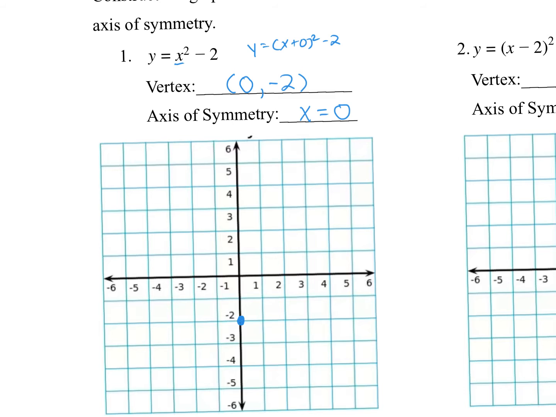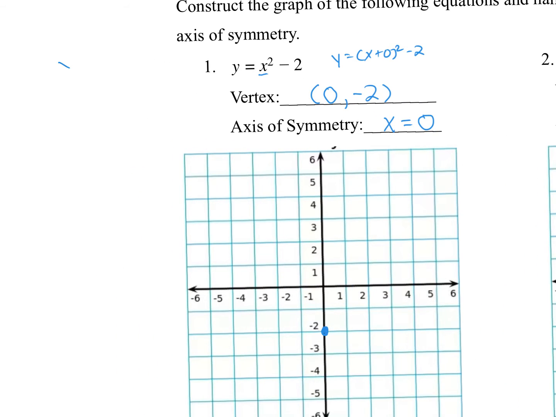Remember our generic x squared from y equals x squared? If I put out our xy axis, we start at 0, 0, 1. 1 squared is 1. 2 squared is 4. So starting at our vertex, we go over 1, up 1. Put another dot. We go the opposite way, the same amount, because this is kind of like a U. It's symmetrical. Next, from our vertex, we go over 2, up 4.